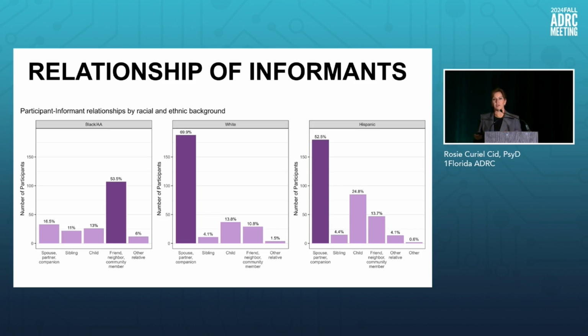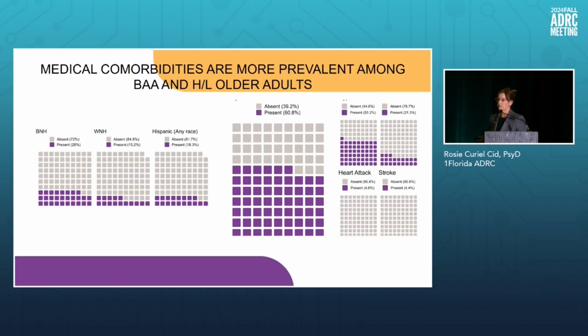Also, among the Black and African American individuals in our cohort, if you notice, it's very different who their CDR informant is. More so, it's likely to be a friend or a neighbor rather than a spouse or a child. And this presents its difficulties because it may impact whether that CDR actually gets completed, or the reliability, for example, of the collateral informant. We tried to address that by making sure that we educate individuals that it's very important that they can identify someone who can reliably speak to their day-to-day functioning. And we also compensate the informants for their time to get those assessments done.